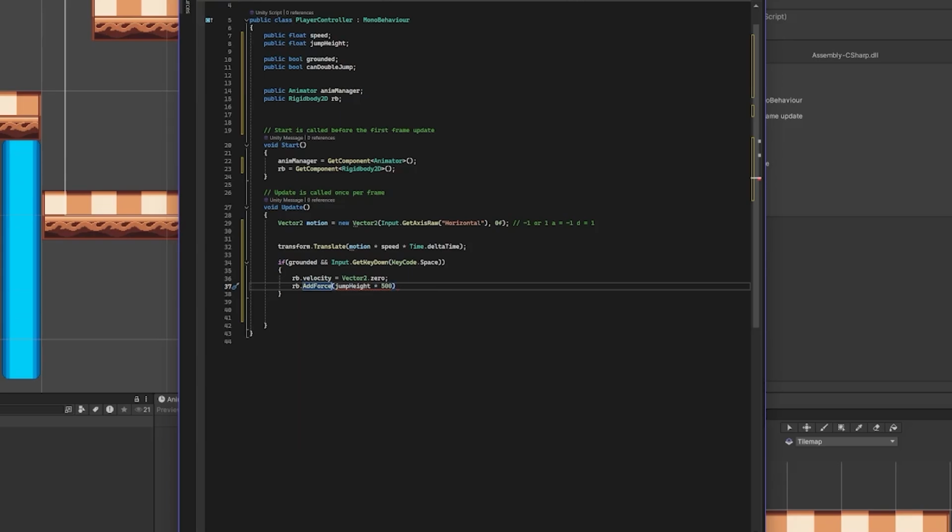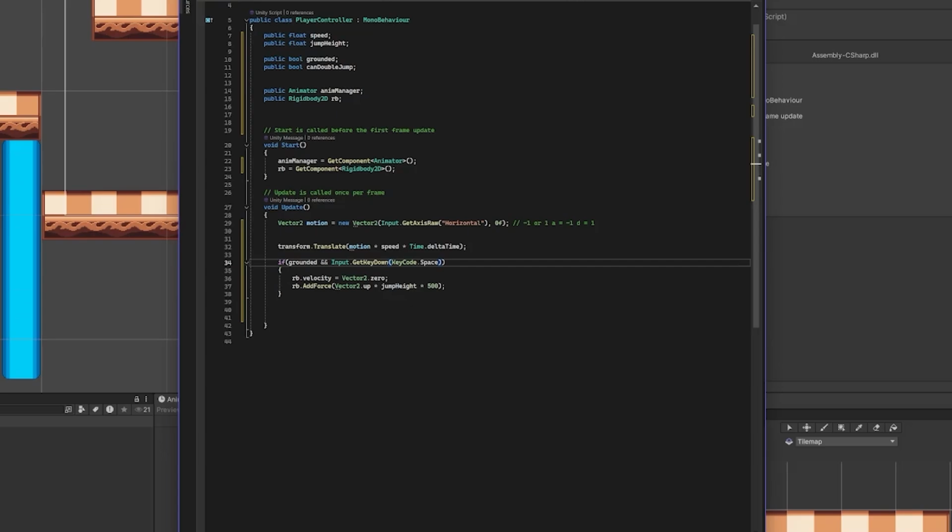Oh, and also you need to actually determine the direction we're using here in the Vector2, so we want to use Vector2.up, because that's the direction we want to head, and that will create our jump. Now let's say we want to actually use our double jump in this same code here.